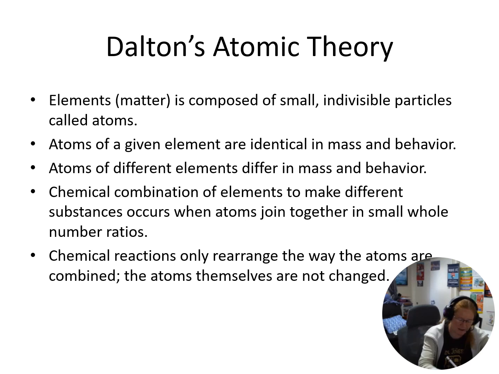All right, it's this one right here. Okay, atoms of a given element are identical in mass and behavior. Well, we know that atoms of a given element are identical in behavior, but we do know about isotopes. And so we know that they're not all completely identical in mass. I can have a carbon 12, I can have a carbon 13, I can have a carbon 14. So the mass differs a little bit.